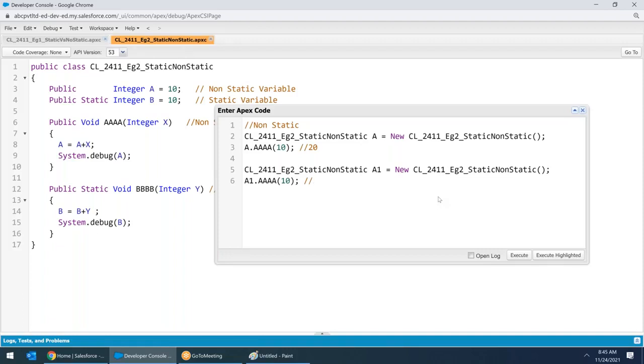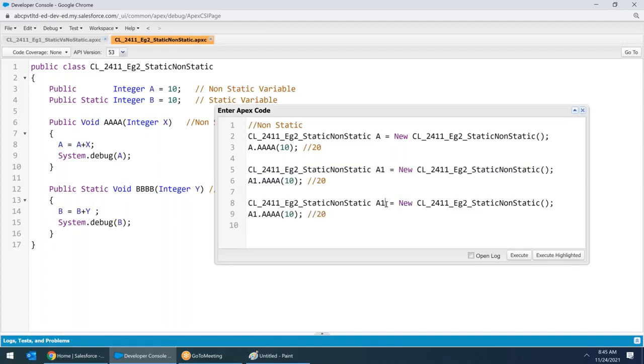Same, sir. Same 20. Perfect. Now I repeat it for the third time. I'm calling the same class. I'm calling a non-static method. For a non-static method, you have to create an instance like a1, a2, like this. How much will I get? 20. Perfect. Yes, sir, you're correct.